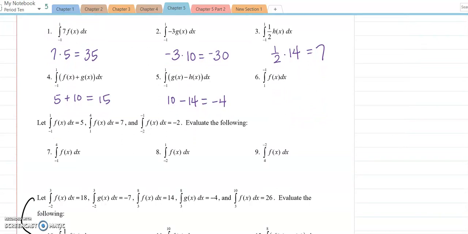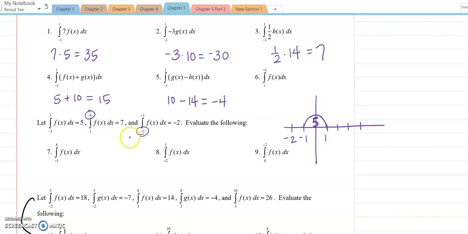In the next series of questions, it's helpful to think of this as a picture, so I'm going to take a second and draw the picture. And it's all dealing with the exact same function, but it's changing it so that you're going from -2 as the lowest and 4 to the highest. The integral from -1 to 1 is a positive change. So I'm going to just draw it like this. I don't actually know that it's circular. I'm just doing this to represent the value of 5 and that it's above the x-axis.